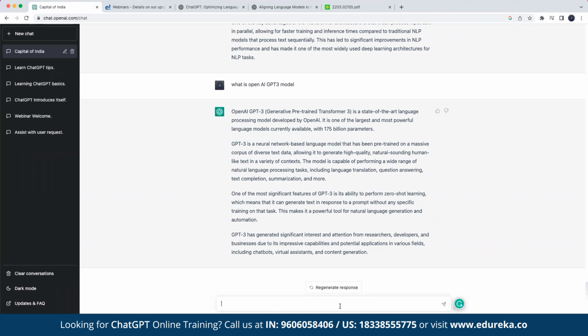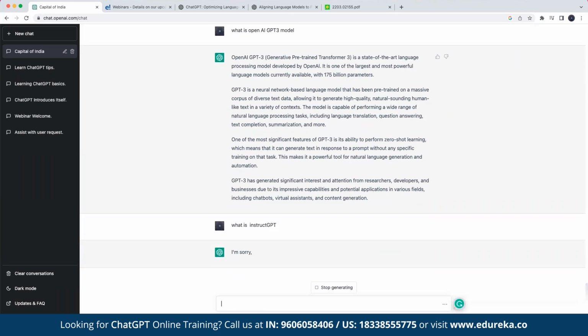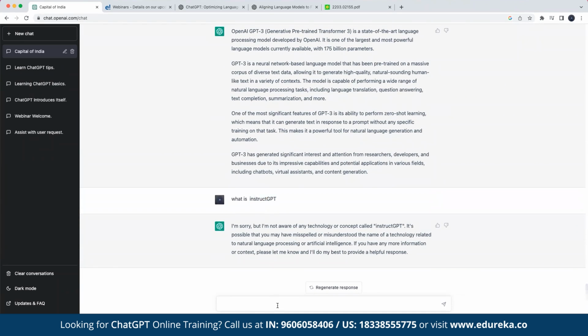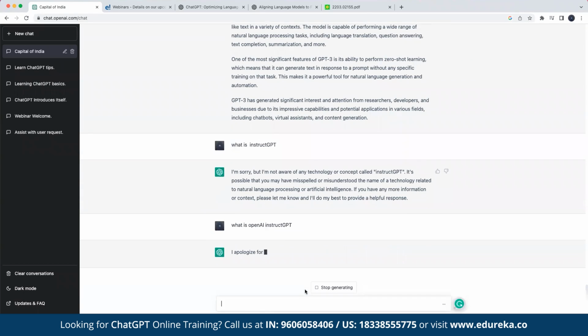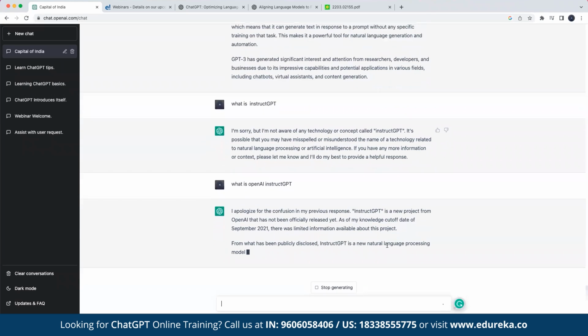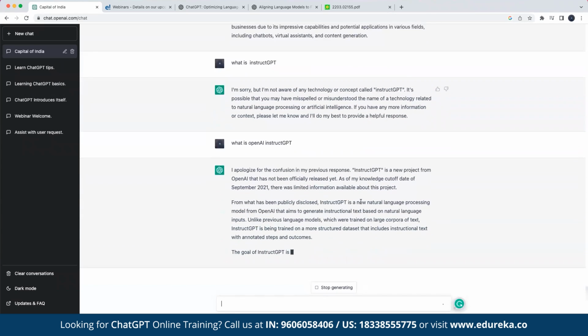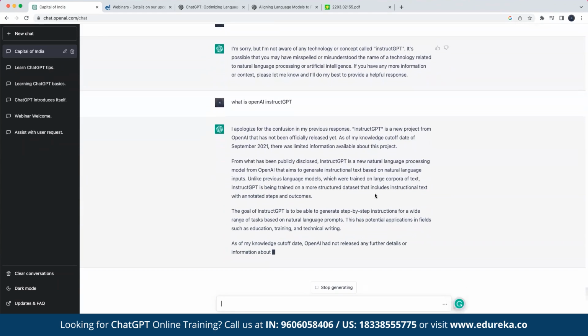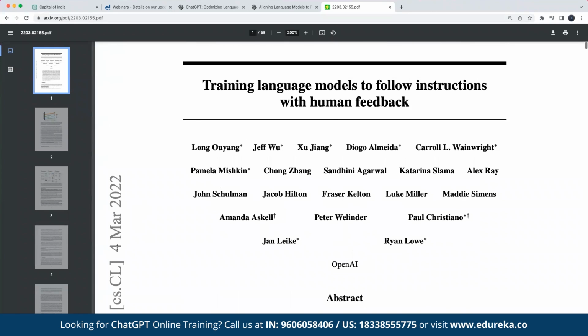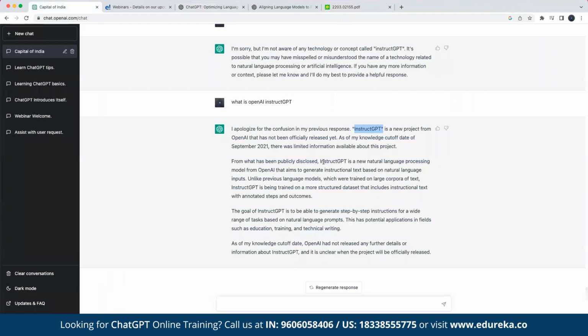Then we have also looked into another term called InstructGPT. So you can also ask the same, what is InstructGPT? Okay, if you remember, ChatGPT mentioned a cutoff date, and it looks like InstructGPT was published later, on 4th March 2022, and hence the ChatGPT model is not able to answer.